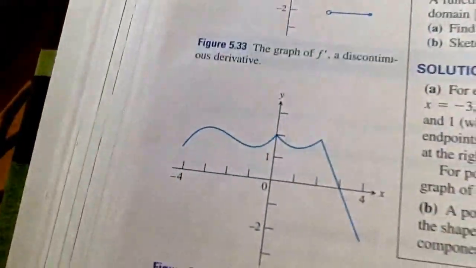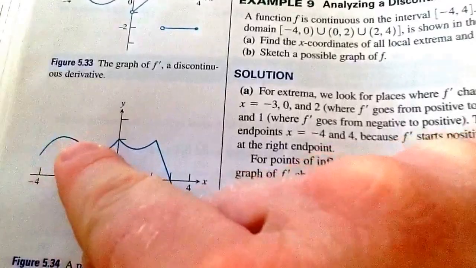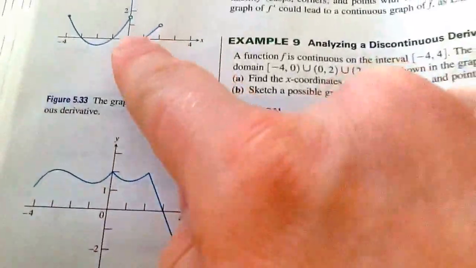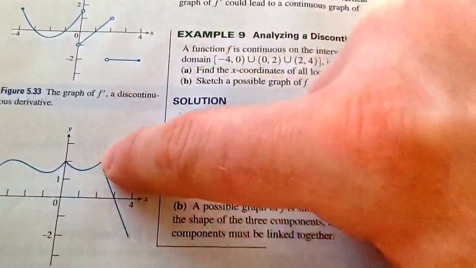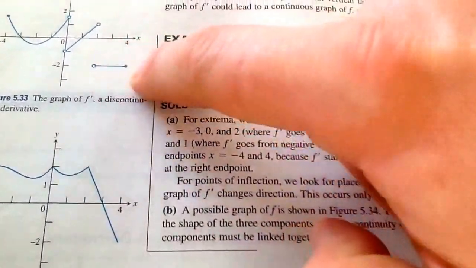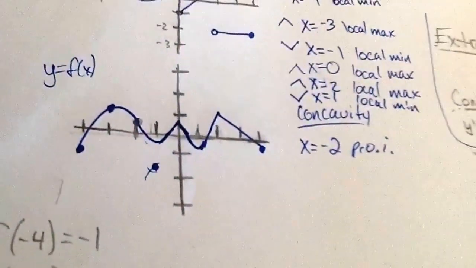The one in the book. Remember, it doesn't matter where you start. I just randomly started over here, but they have the same thing: a curve and a couple corners where those slopes don't exist, and then a straight line. This would be a straight line because the slope is constantly -2. So that's how you stumble through those.